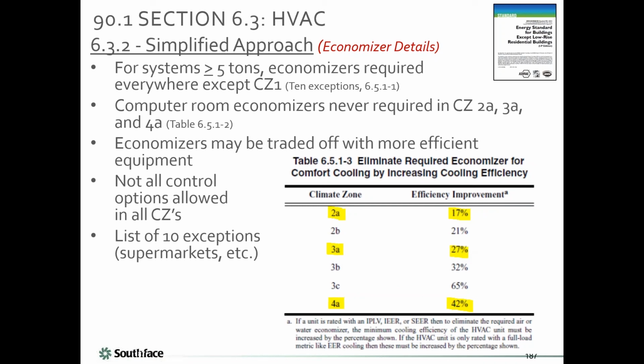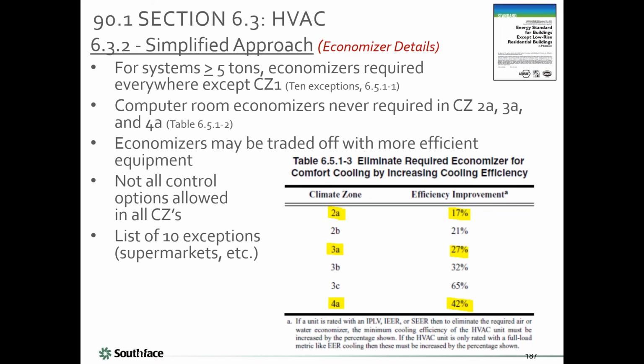Economizer control is basically saying the outdoor air conditions are good. It's 59 degrees outside and it's not that humid. So let's just flush that air into our building. And it's like running a whole house fan in an older house. And the advantage is you're not running a compressor. So that's the big energy savings.